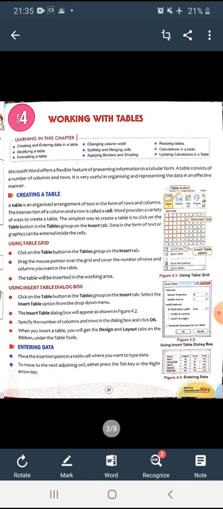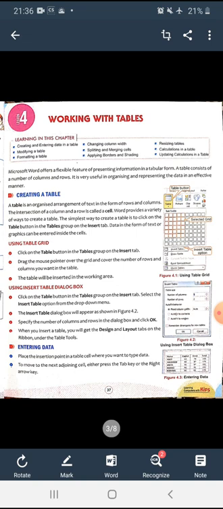Data in the form of text or graphics can be entered inside the cells. You can enter data in the form of text, means you can write, or graphics inside the cells. So using the table grid, first of all, click on the Table button in the Tables group on the Insert tab.